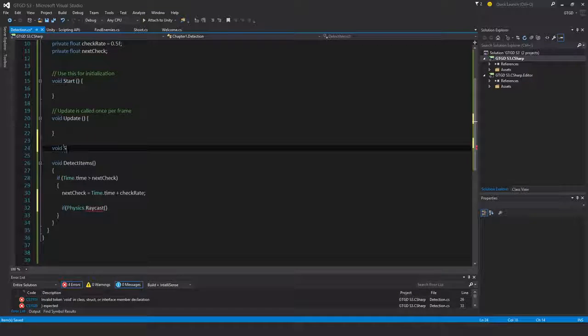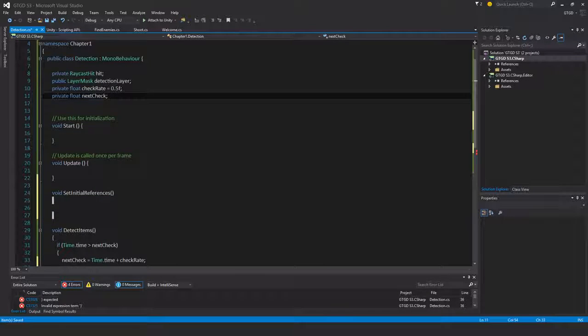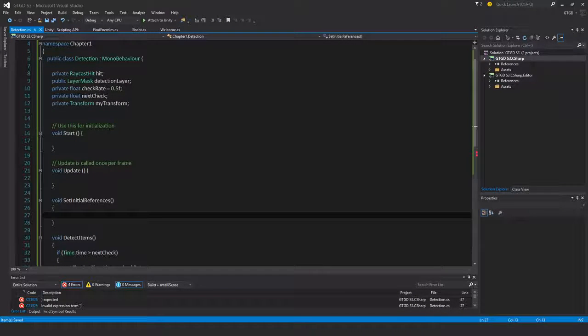I will also do something right here: I'll set up initial references with a void SetInitialReferences method. I'll add a new variable that I need: private Transform myTransform. Remember the caching of the variable. So myTransform equals transform.